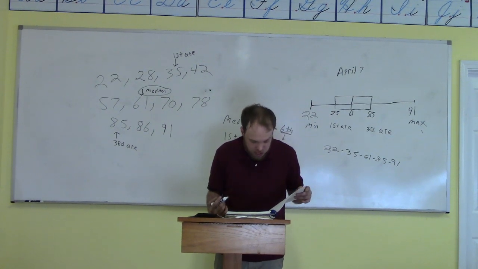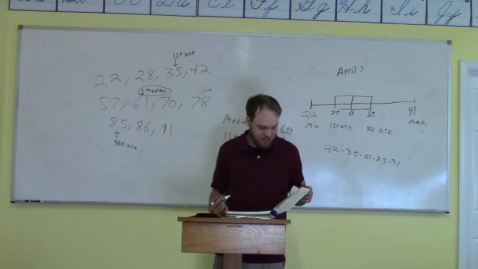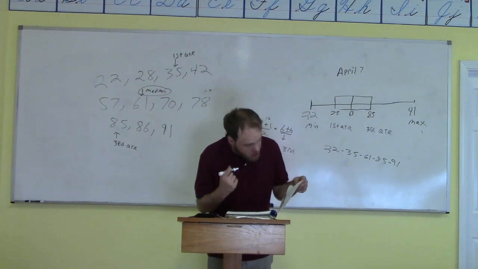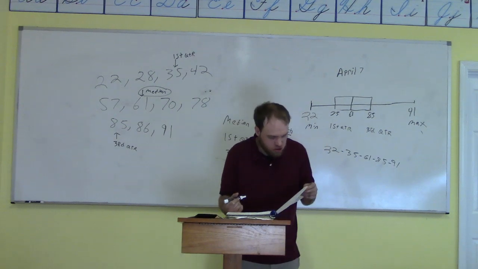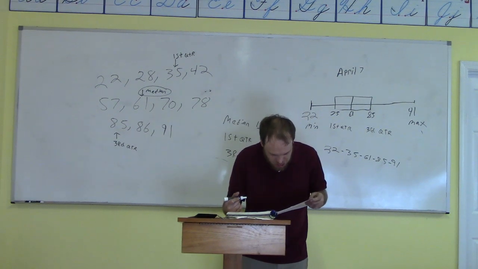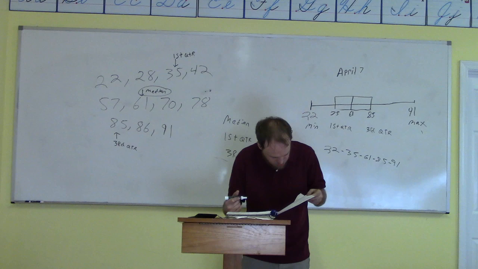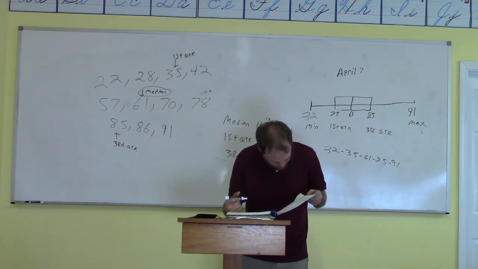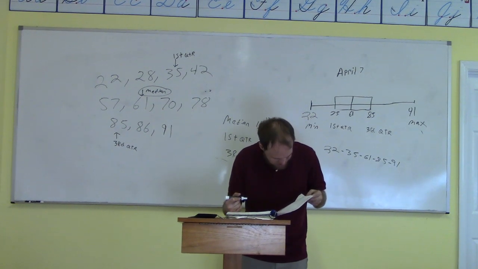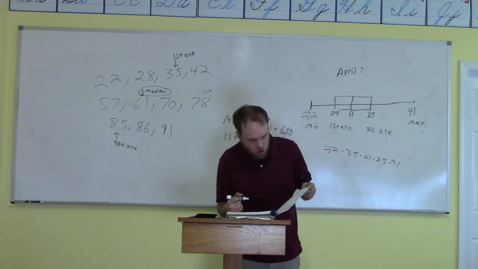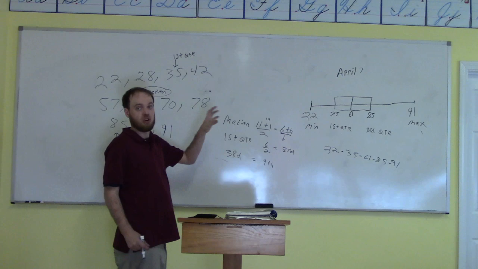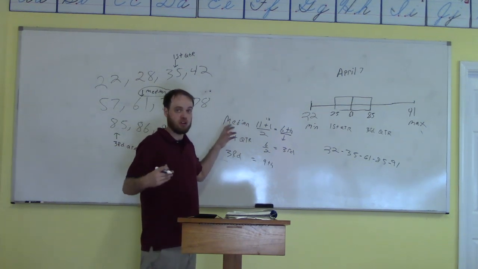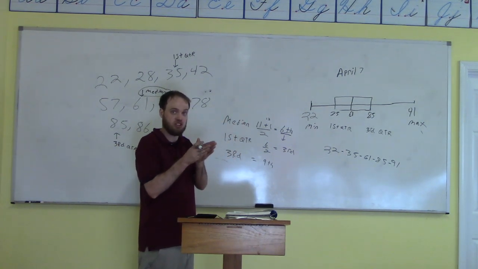And so homework here is 1 through 6 on page 374. Now again, on number 1, it looks like we already have them listed least to greatest, so you can just go straight in. Number 2 looks like it's the same way. Number 3, it looks like they did that for you, I think. And so once they're listed least to greatest, you're just finding the middle number, figuring out which one's the middle by doing the total number plus 1 divided by 2, and that'll tell you which number to pick.